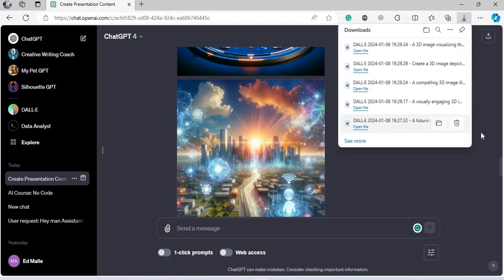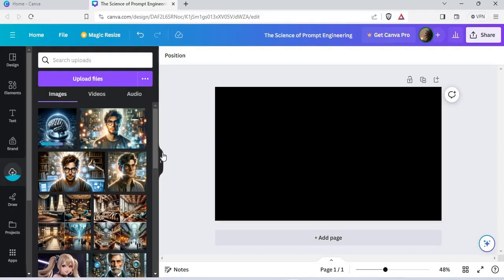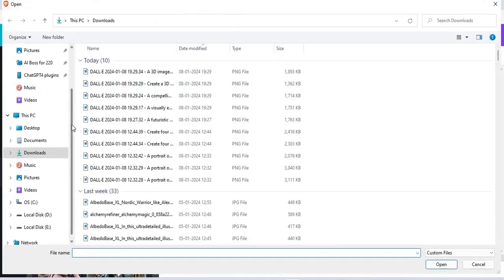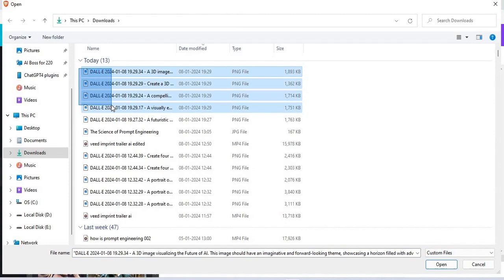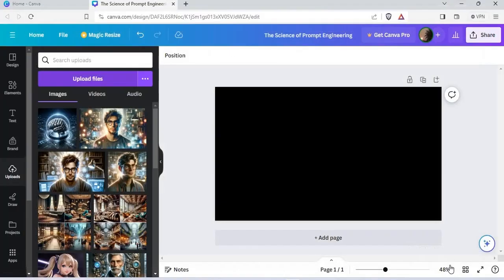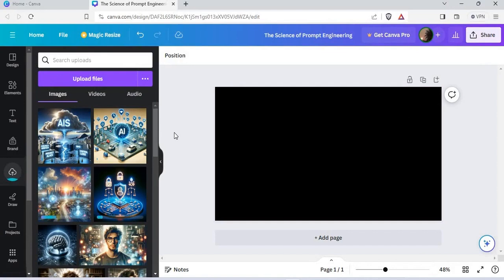So folks, I've downloaded all my images, and now it's time to just go to Canva and bulk download them so as to save us a lot of time. Go to download, and we will bulk download the entire thing once and for all. So folks, within a few seconds Canva, oh, it has started downloading. Oh, all of them are downloaded. Perfect. That's the best part about all of this.